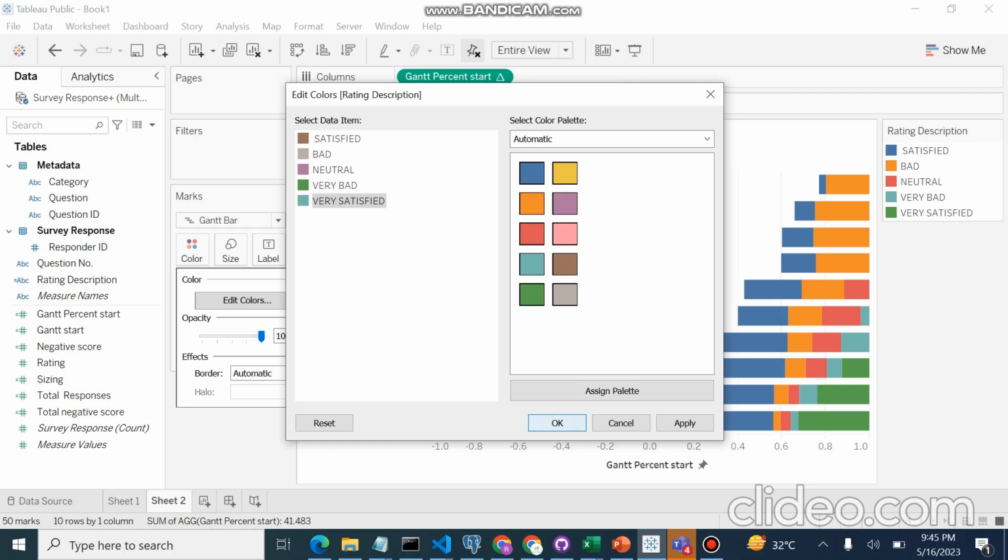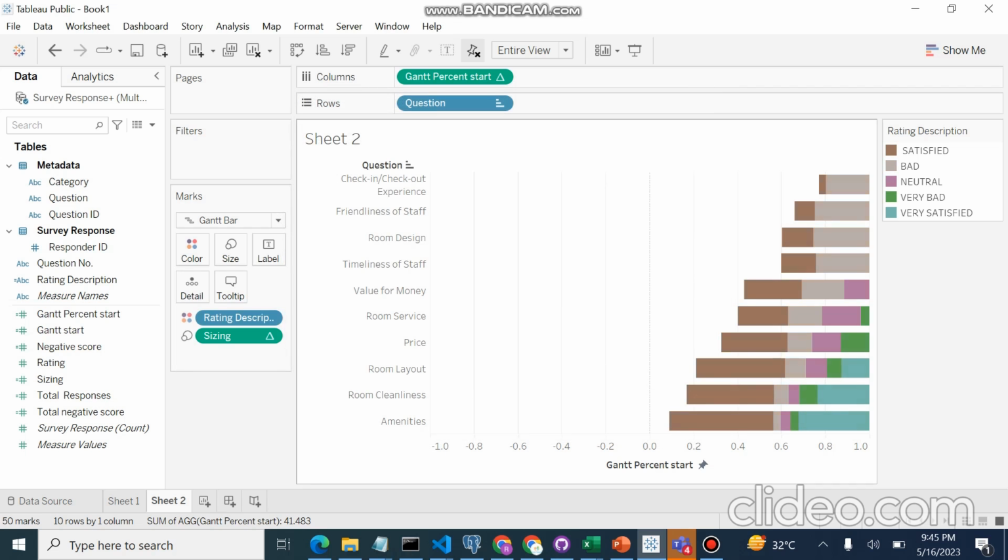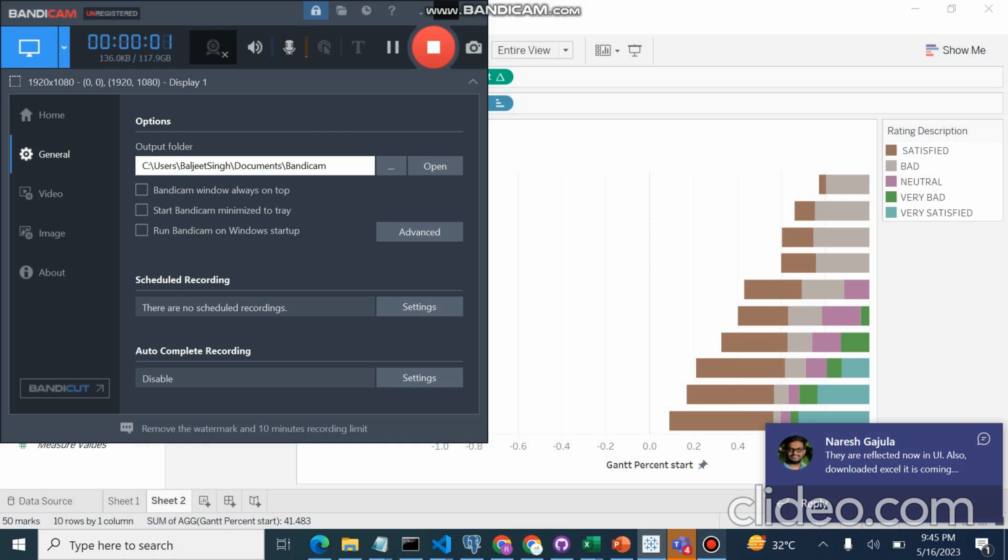Then we can see this is also changed. So friends, I hope you understood. This is the Likert scaling chart, how we can calculate the Likert chart thoroughly, and how we can change the Gantt chart to a Likert chart and do the calculations. Thank you so much.